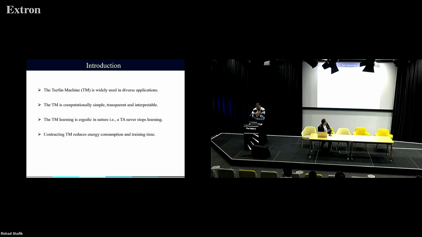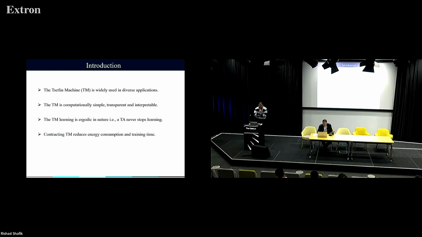Now let's take a look at the work. In this slide, we briefly introduce the concept of the Tsetlin machine and its beauty. We know that it's simple, transparent, and interpretable. The traditional Tsetlin machine is ergodic in nature. That means the Tsetlin machine never stops learning. Tsetlin automata never stop learning.